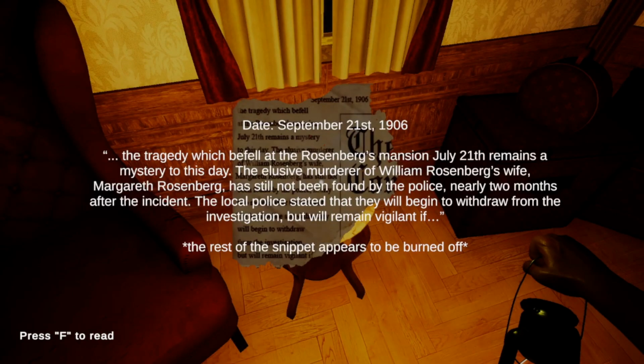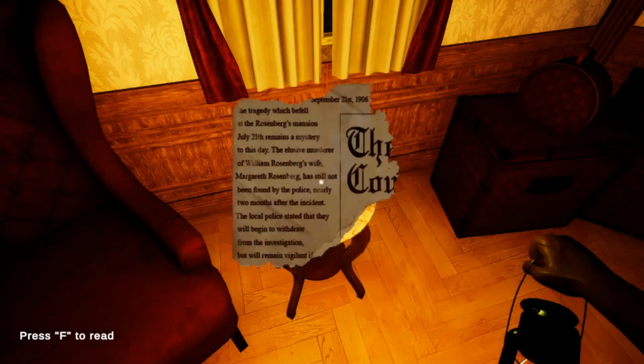Date: September 21st, 1906. The tragedy which befell at the Rosenbergs' mansion, July 21st, remains a mystery to this day. The elusive murderer of William Rosenberg's wife, Margaret Rosenberg, has not been found by the police. Nearly 2 months after the incident, the local police stated that they will begin to withdraw from the investigation, but will remain vigilant if the rest is burnt off.